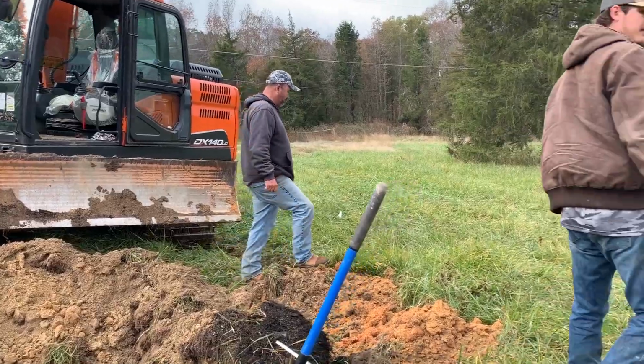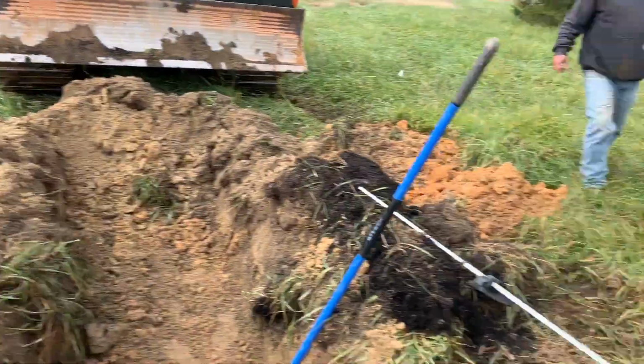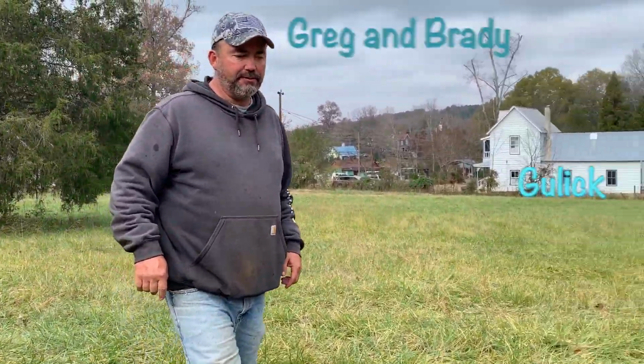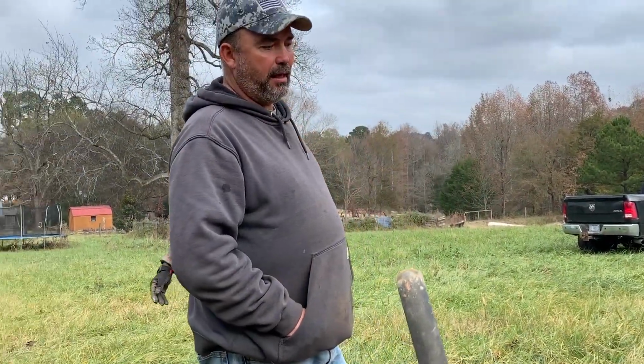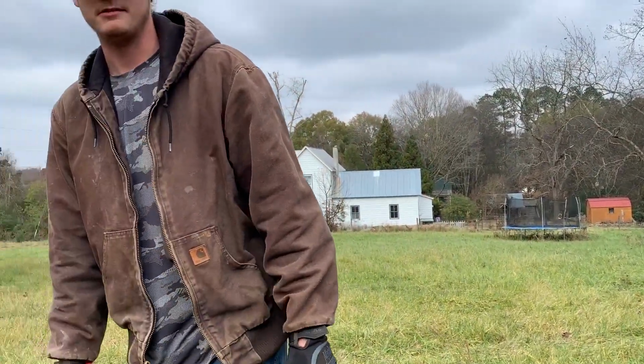So what's the deal with this? You're going to end up connecting this to here. This one, then we'll go down to the third line and connect to that one. And then how many lines total? 3 lines. 3 lines totaling how many feet? 300 feet. What kind of system is this? Infiltrator. So no gravel, just that plastic pipe, conventional gravity feed.